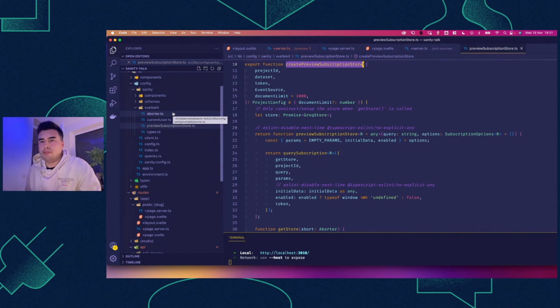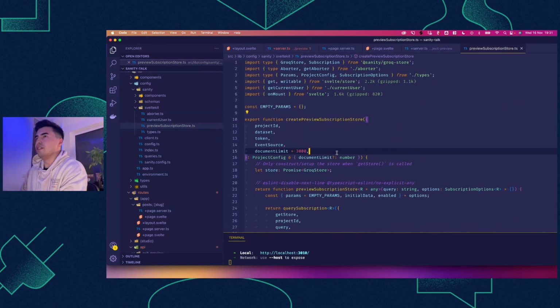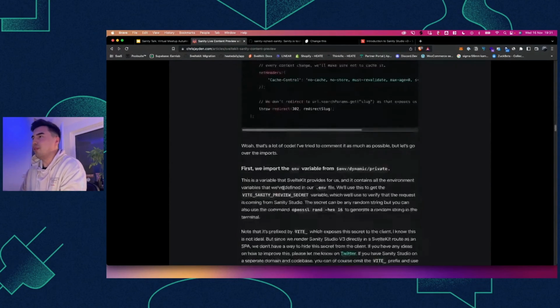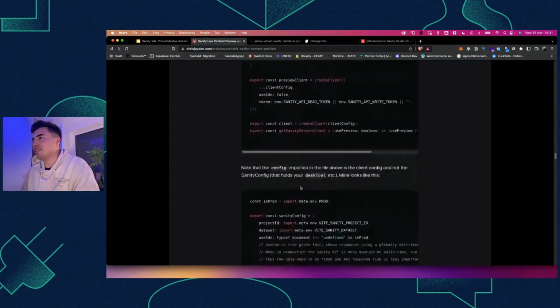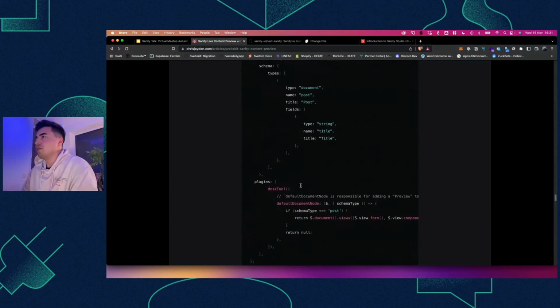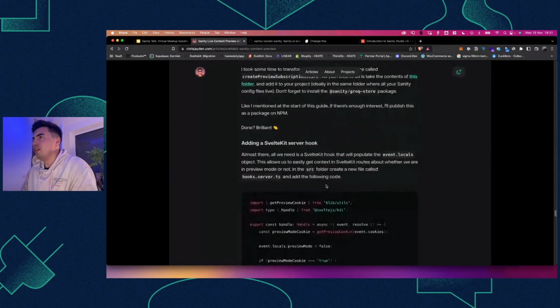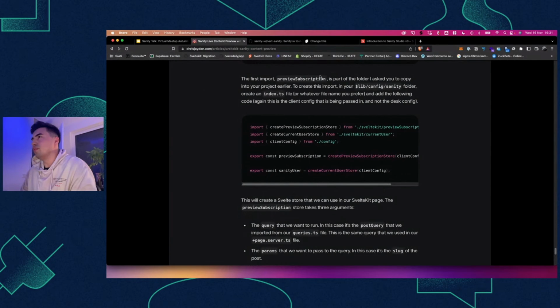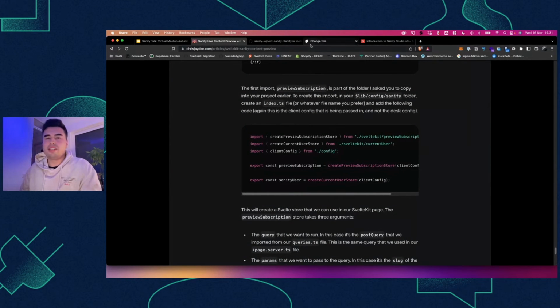But if there's enough demand from the Sanity community and people who are using Svelte, then we can look at making this a Svelte toolkit for Sanity, because I feel like it would make things a lot easier, since there's quite a lot going on here. And again, I explained this in this whole post. It took a lot of time to write this all down. So if you're interested and you're using SvelteKit, I would suggest going through this post and getting an idea of how this whole previewing content works, because it unlocked a lot for my team, that they're able to preview the content before they hit publish.